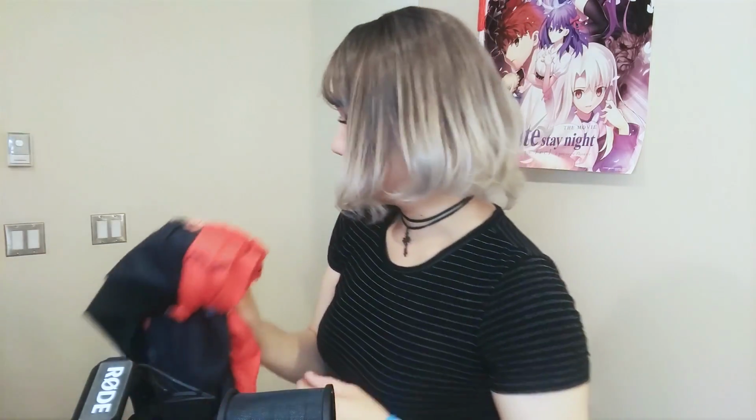Speaking of wigs, Modakawa does wigs too. If you're looking for wigs, I'd say they're a really good place to go for normal hairstyles or cosplay hairstyles. This is kind of in between. This is no character in particular. It's just a gray wig from another store. But anyway, let me go get changed real quick here.